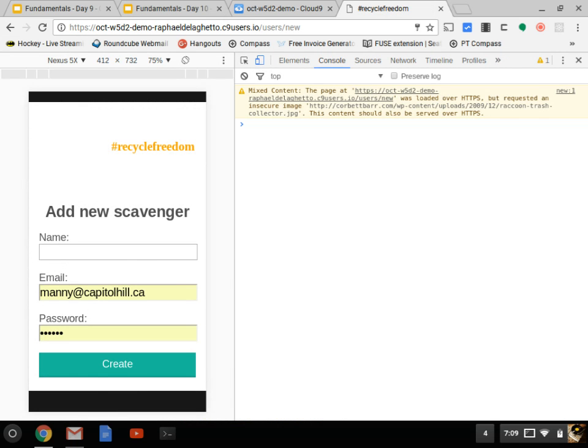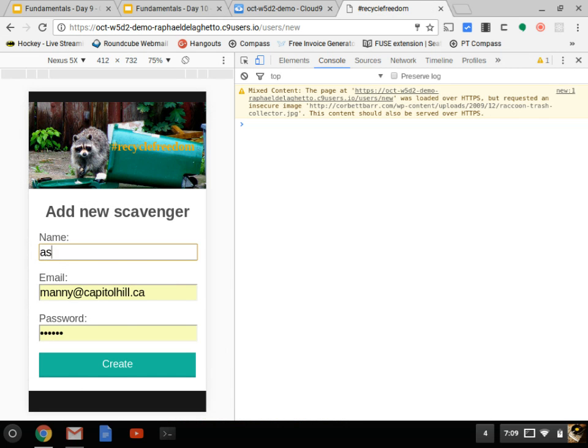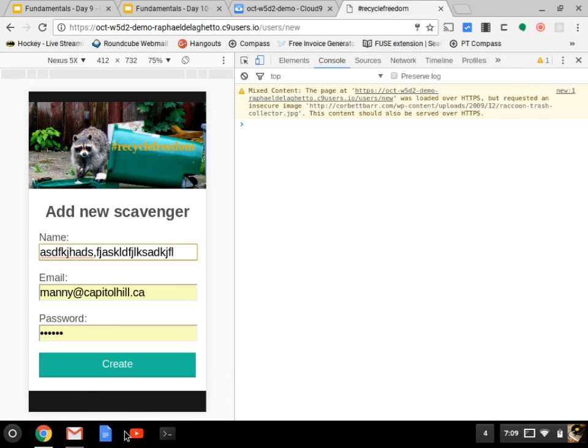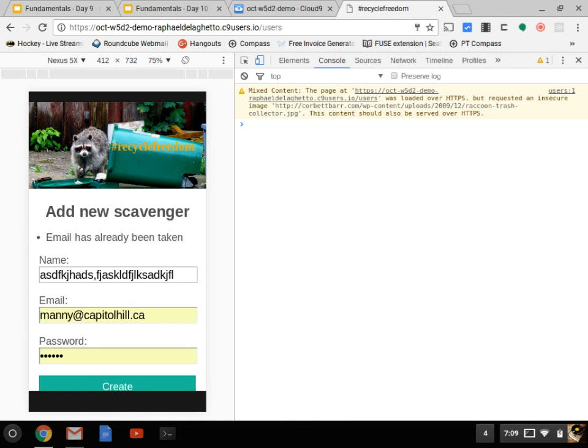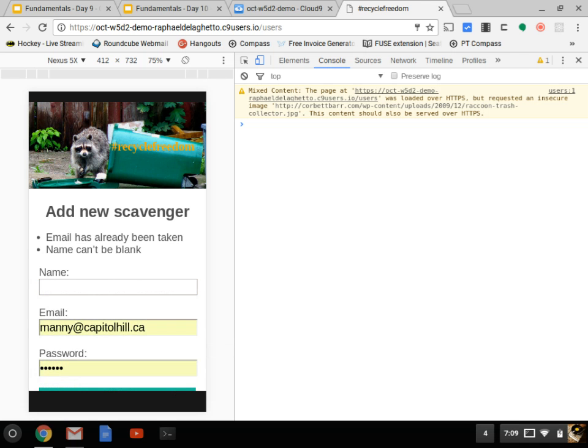Okay. Let's try adding another guy. There we go. Doesn't matter, it's going to fail. So I can put any junk I want in there because for email, there's already two guys named Manny. It's been taken twice. The computer doesn't know that, but you can't have this, right? Let's add some more errors. Okay, I forgot to enter my name. There we are. Now I've got two errors. Name can't be blank. Email's already been taken. This is the kind of stuff a user expects. And if you want a user to keep using your site, this is the kind of stuff you have to cater to. I'm always balancing myself as well.